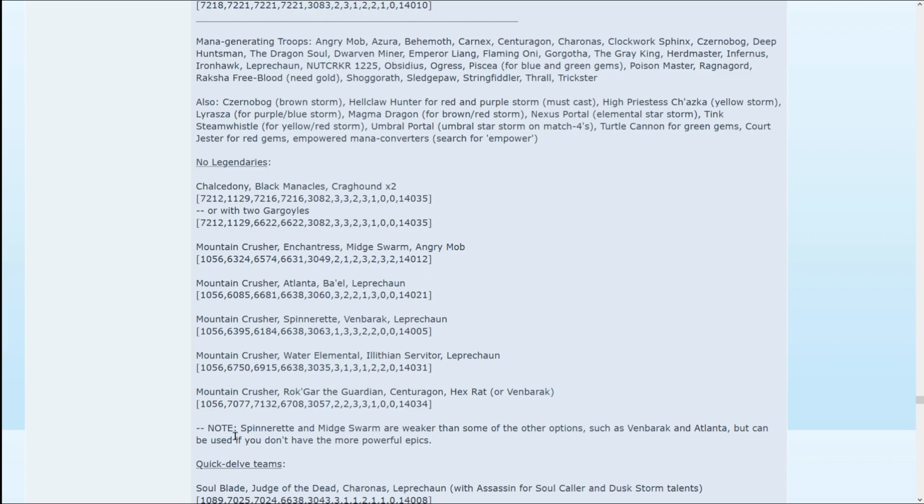You'll see this note. I'm actually probably not going to put the Spinnerette and Midge Swarm teams in the description because I've got to pair things off best I can, and they're just not as strong as some of the other teams like Chalcedony and whatnot here. So Water Elemental and Illithian Servitor are amazing. We've got some options here for you.